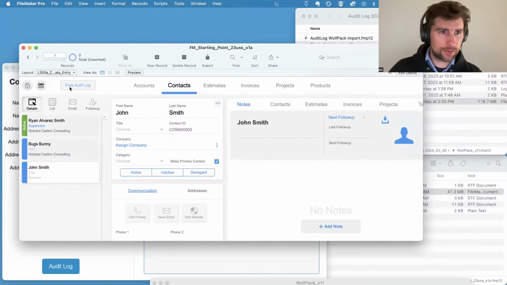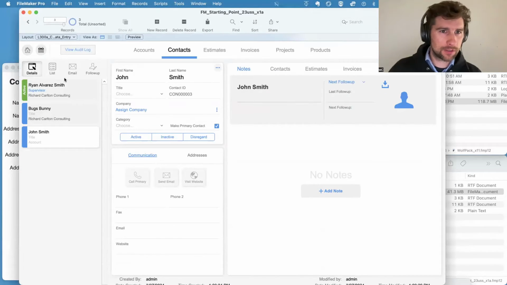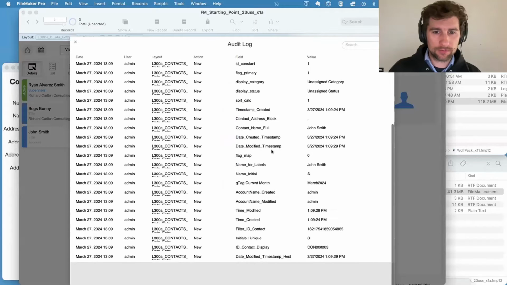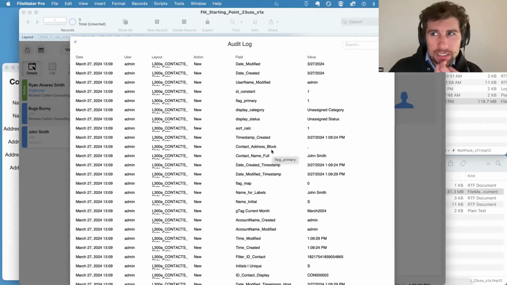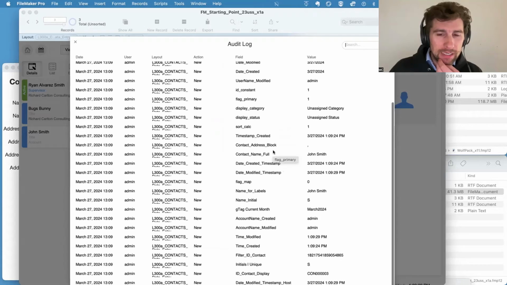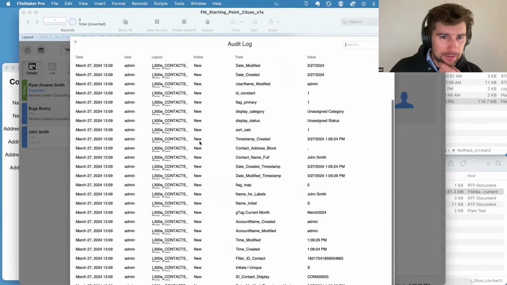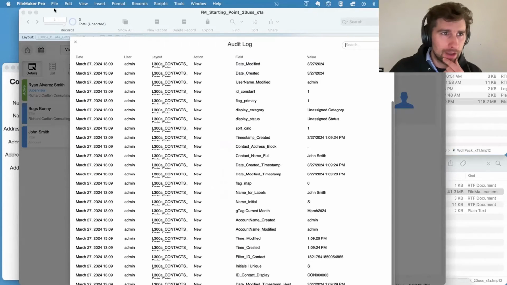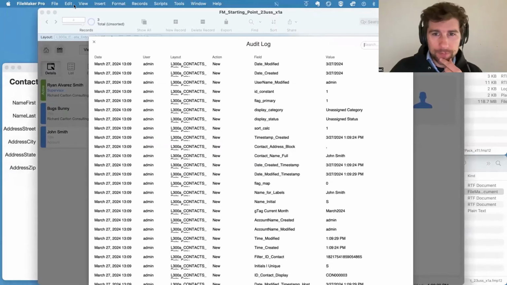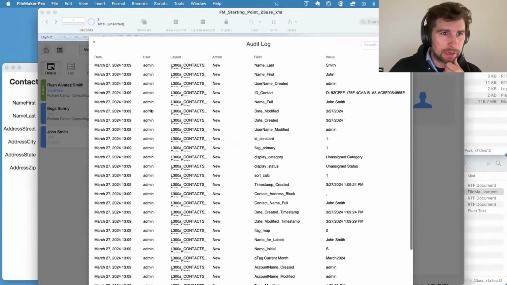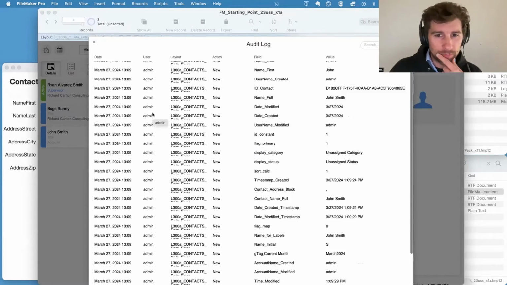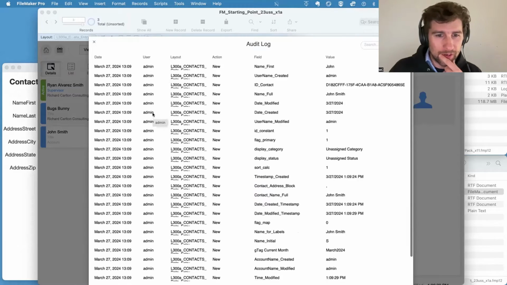And let's go to browse mode. And here's the moment of truth. Did it work? There we go. So was anyone timing me right there? I added this audit log in a matter of minutes. And I would have to do this to every table, but this is a good start.